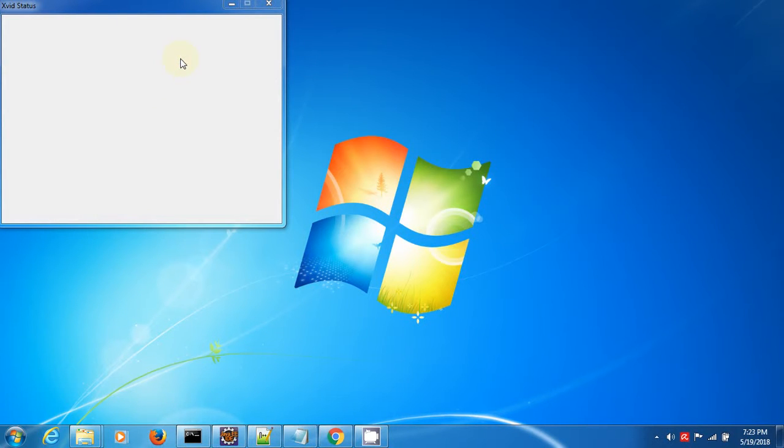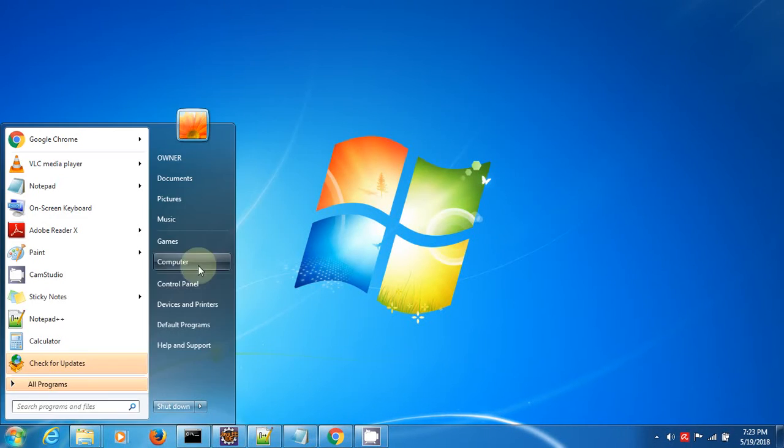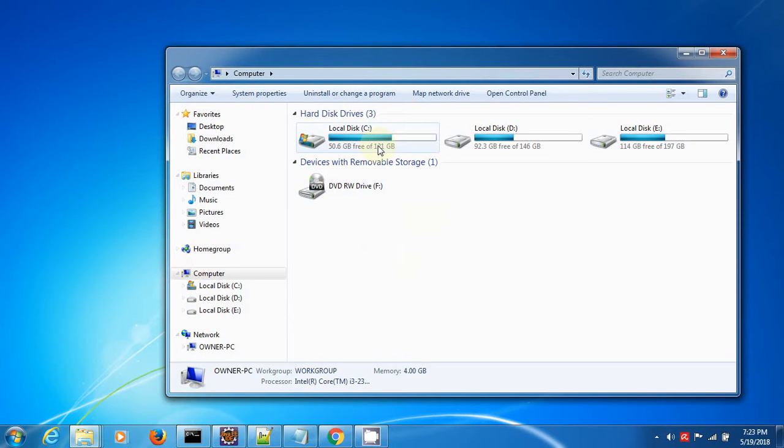Today I'm going to show you how you can create a basic Java program. To create a basic Java program, or the HelloWorld program in Java, you need to install JDK on your machine.